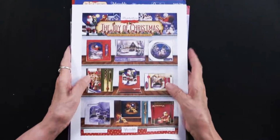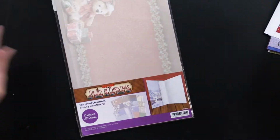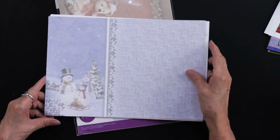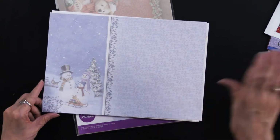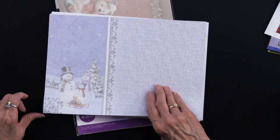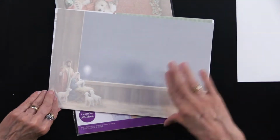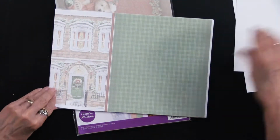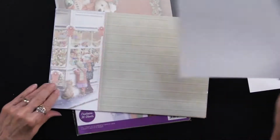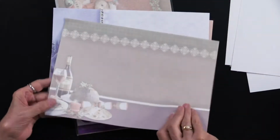Then we also have inserts that will coordinate. Now the inserts number 36, and they are ghosted back images of what you've seen. However, there are 12 designs here. Some designs we did not pick to go into the Deco large set, and you'll see what they are. So we have the snowman, you've got the sleigh, we've got the nativity, we've got the window, and we've got the blossoms. There's Santa, there's the kids. We've got some pie, there we go.